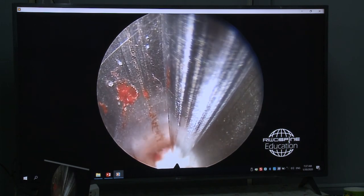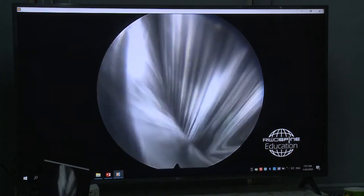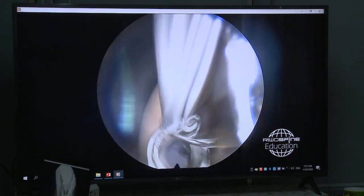Only the cannula, not the endoscope. I think it will stop bleeding now.